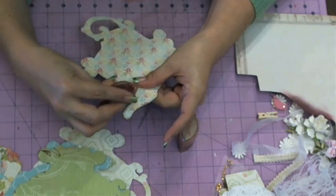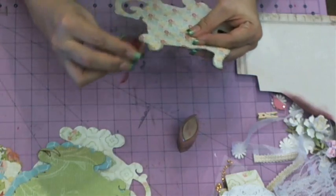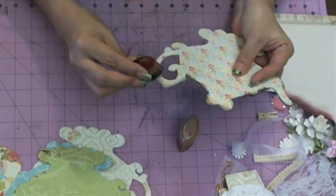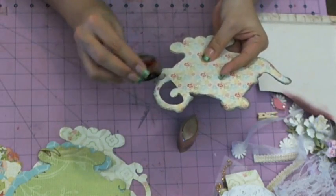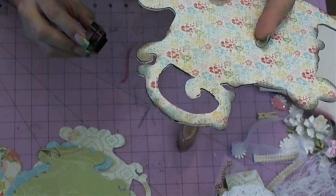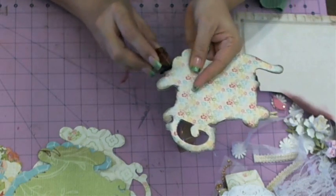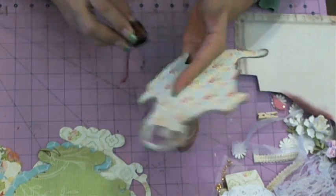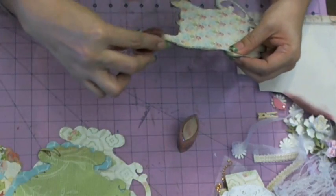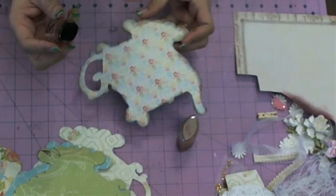I just do the very edges like this. See? You see how it starts to pop up? Just the very edges, just to give it that little distressed feel, and all your curves and stuff show up a little bit better. See? Like that.